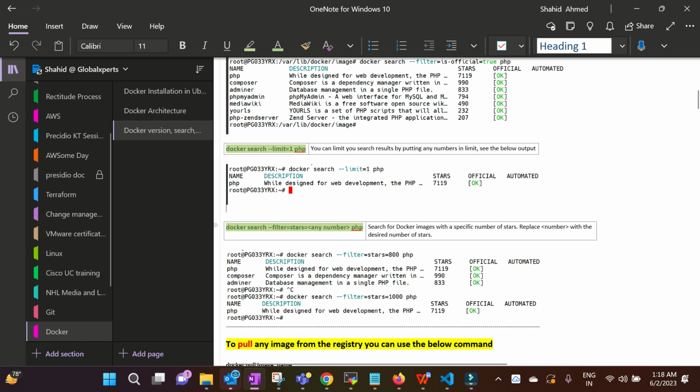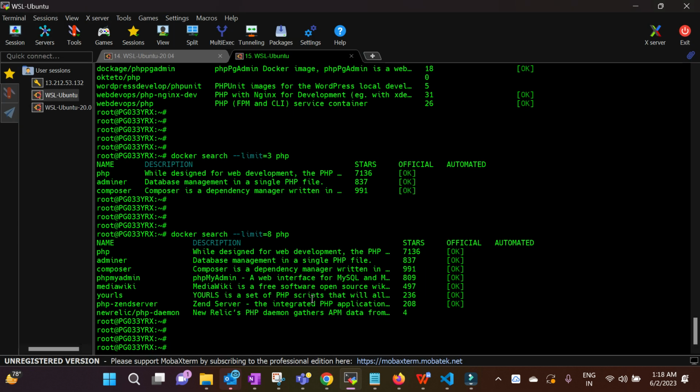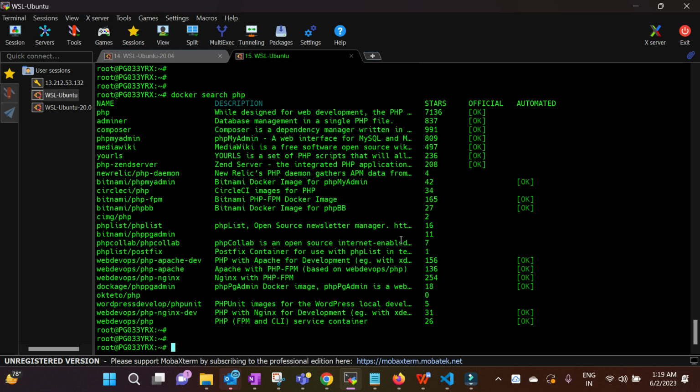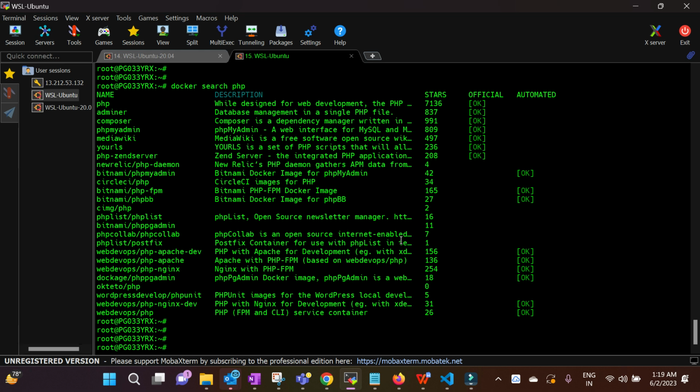Let's suppose we copy this command. Firstly, run the normal command again, docker search PHP, and here we can see these are the star values. Now run this command with the filter.